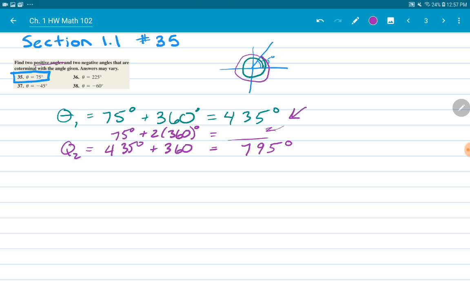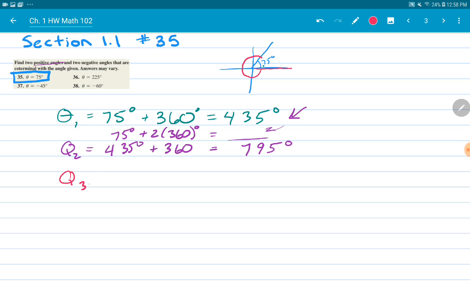So we got our positive angles. Now we need to get two negative angles, which means from that 75 degrees, we want to be coterminal again. So negative means that we are going down from the positive x direction. So this initial side, that's our initial side, but we have to go negative. So if I want to be coterminal, I want to stop right there. So it's almost going all around the whole circle, except I'm 75 degrees short.